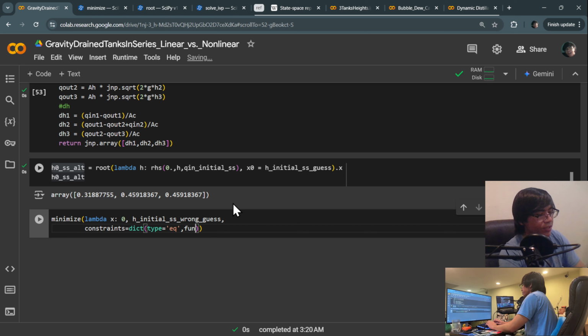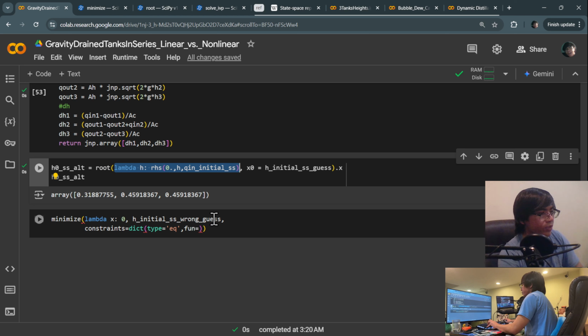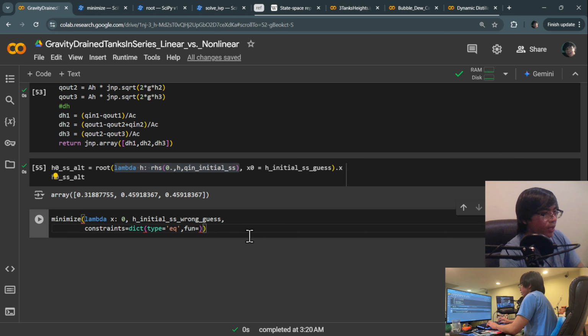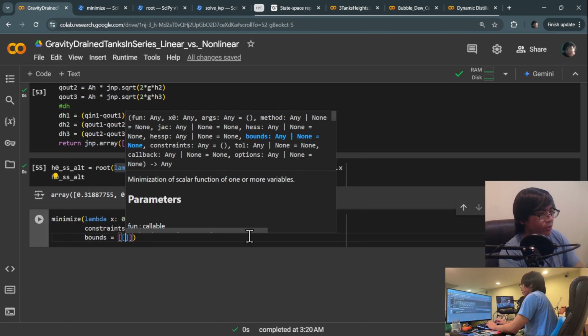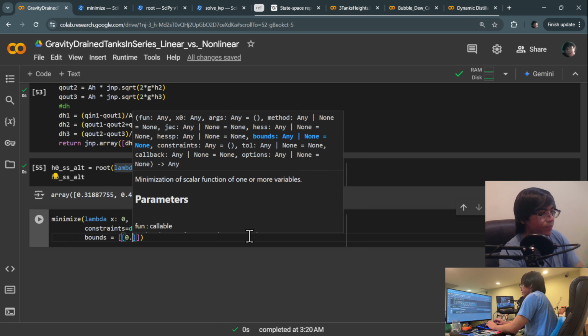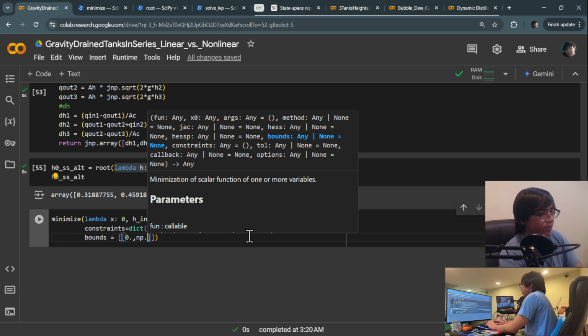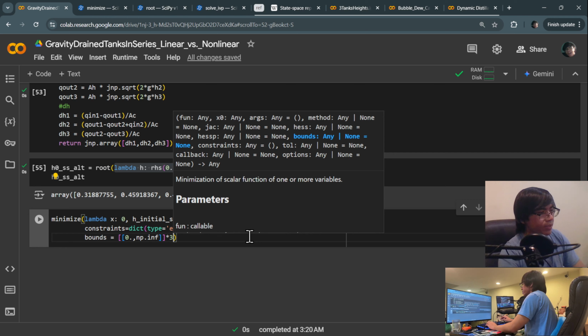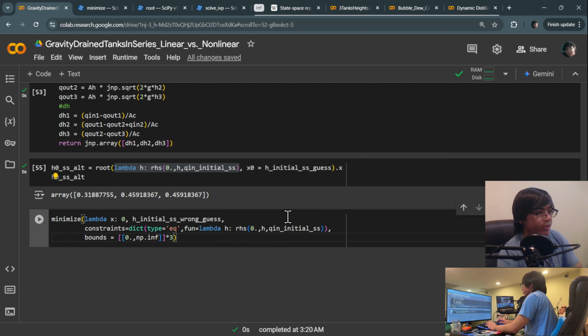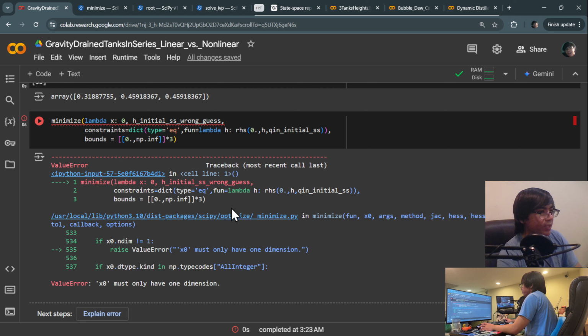So our function, and that's just our lambda right here. Trying to solve for that height. And then after that, we have our bounds. And now I'll do our fun little double bracket where it's 0 to np.inf. And I'll multiply that by 3 since we have 3 tanks. So the bounds apply to all 3 tanks. And hopefully this converges. X0.